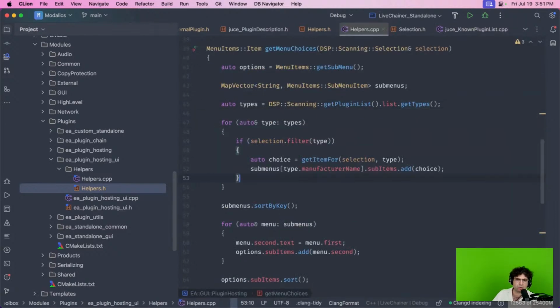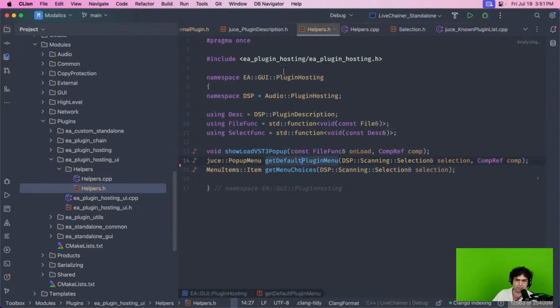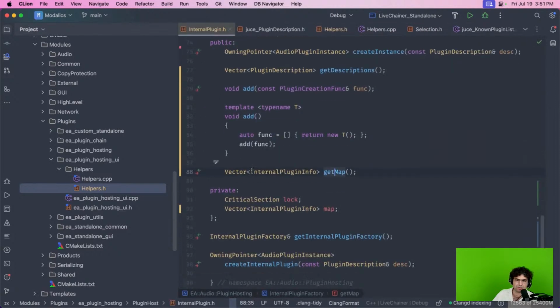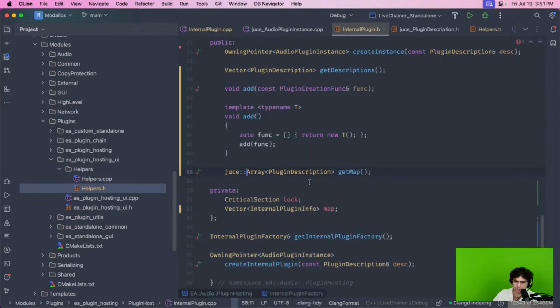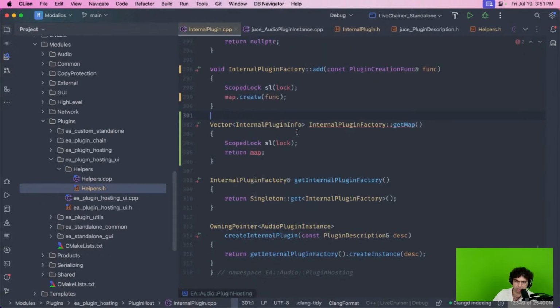Okay, so I probably need to work with the juice helper, juice supplied formula. So I need for this to basically be this juice array of plugin description, because I need to be compatible with the juice type so that I can work with the same functions on both. So I will do this.